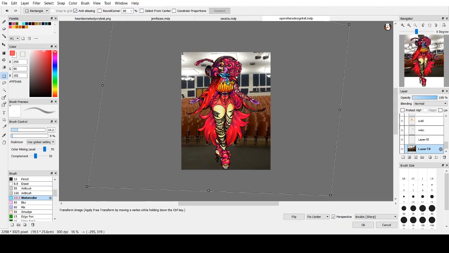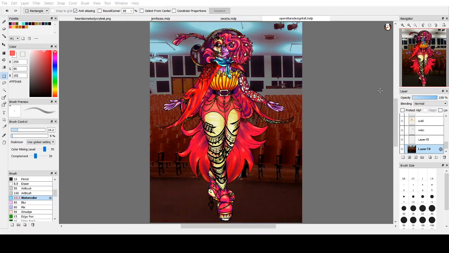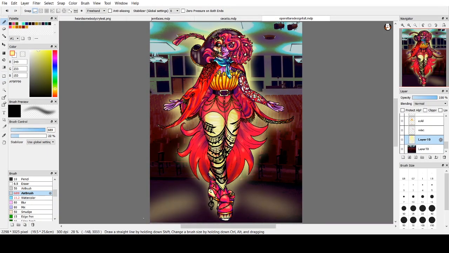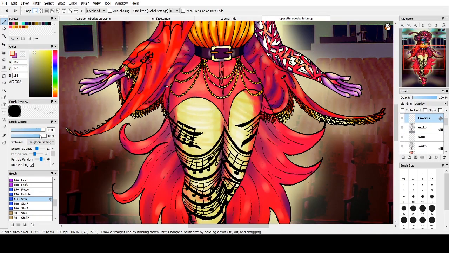So for the background here, I used a picture of an auditorium I took many years ago at this point, and I'm just messing with the levels. And a fun little thing I wanted to do with the glow shading is I wanted it to look like she was standing in a big spotlight, instead of having it just be a generic glow behind someone. So you can see there I'm shading on the floor to have it look like she's casting the shadow in front of her.